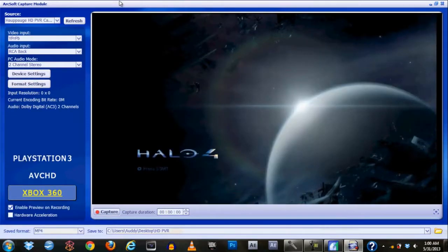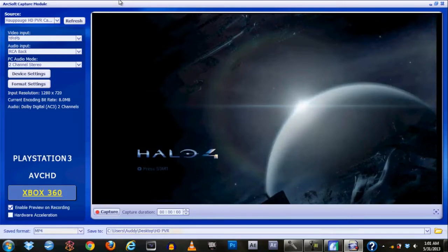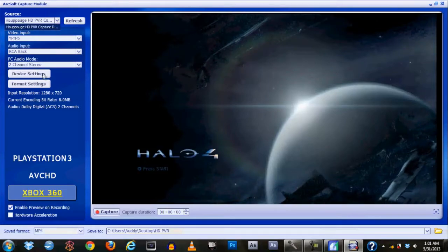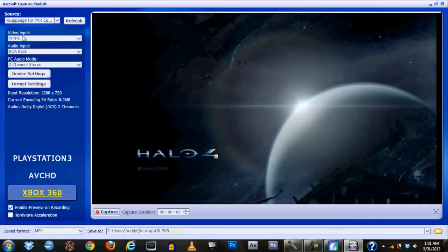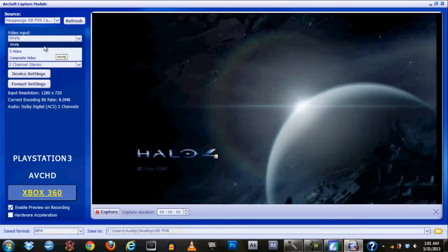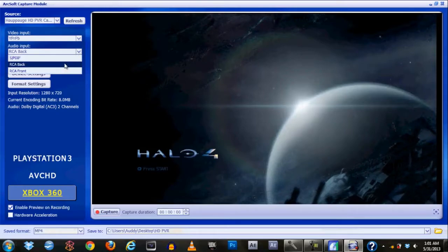So, here it is. Here's what's playing on my PVR right now from my Xbox 360. Now, it has some stuff on the side here. I'm going to go through them. Source. This will have different sources depending on what you have running. You can always refresh it to show more. Video input. You've got the composite, the S-video, and the YPrPb, which is the component, so you want to click that. RCA back. This is for the audio.